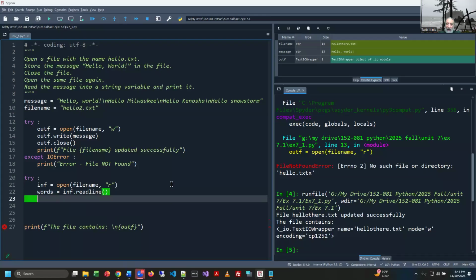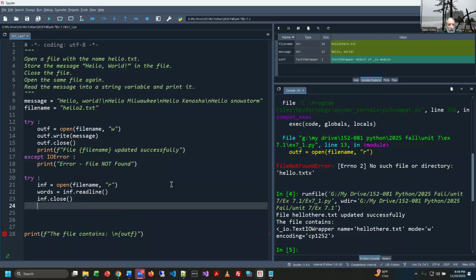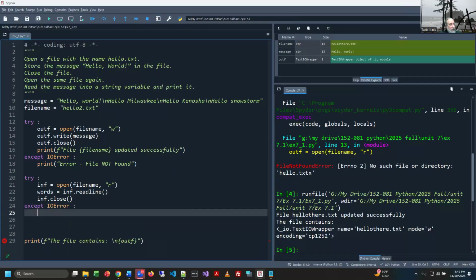And then what do we want to do? After we do processing with a file, we want to close it. So we'll issue the close command right here. We'll output the file in a separate statement. The outputting never pretty much fails, by the way. We'll put in an except here. And once again, we'll use an IO error. And then we'll just give it an error message.